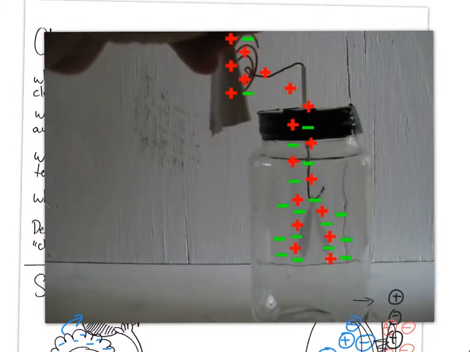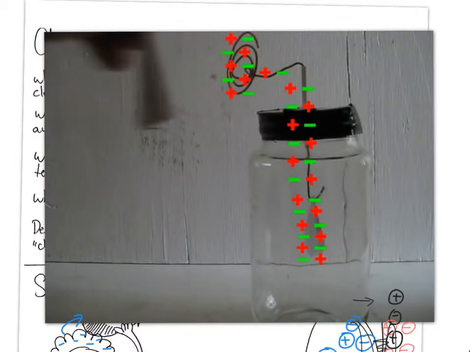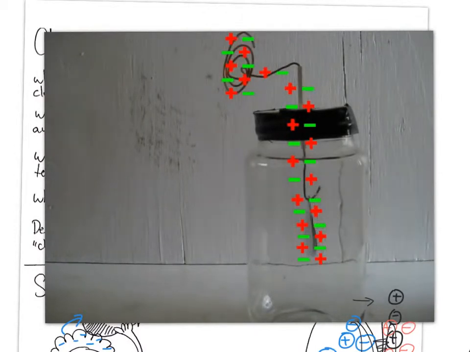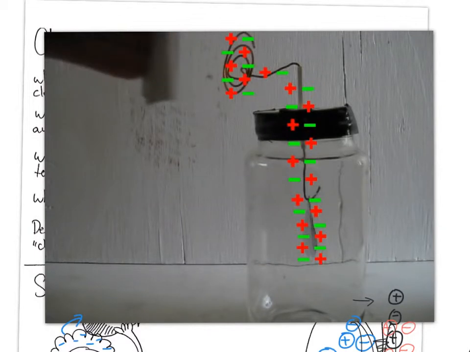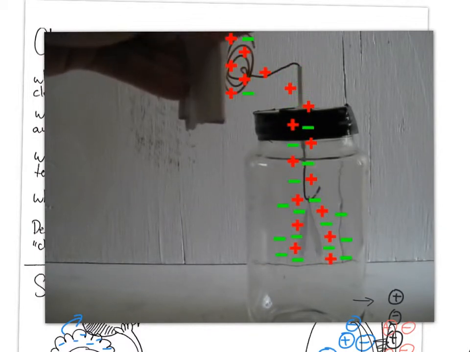When we move the charged object away, the negative charges return to where they were, and everything is balanced out, or neutral again. Everywhere that there's a positive charge, there's a negative charge to neutralize it. But now let's see what happens if I touch the terminal with my finger while the charged object is near the terminal. We start with an equal number of positive and negative charges and everything neutralized. We then move the negatively charged object near the terminal, and many of the negative charges run away to the foils, causing the foils to repel each other.